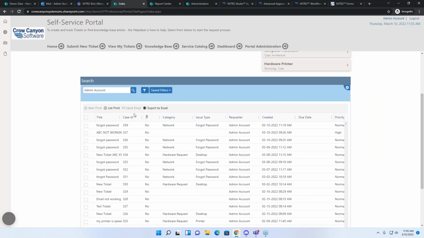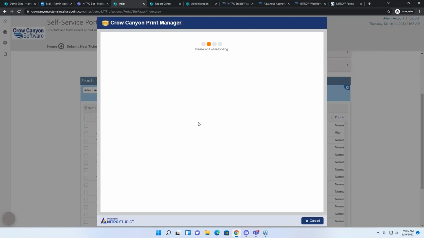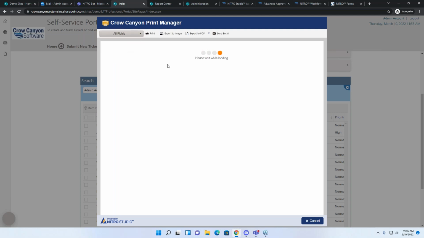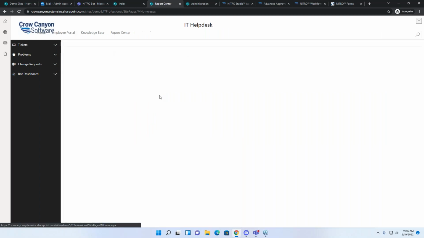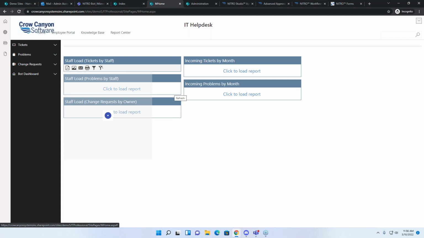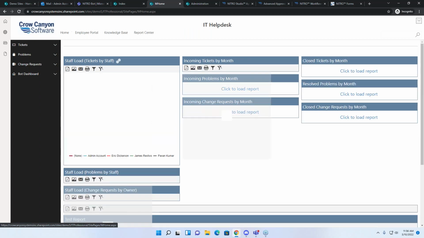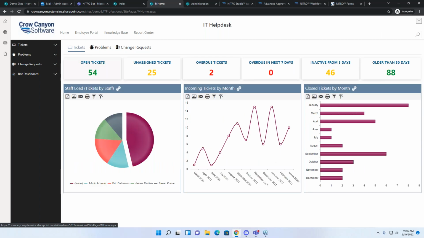I also showed earlier the ability to pull out the raw data into Excel and into a PDF print template. And then the thing that is more and more prevalent in today's world is connections to Power BI. I'm going to wait for that to load again. Sorry, guys. The very simple answer is, it's a SharePoint list, so it can absolutely connect to Power BI. If you want to tie into C-level dashboards, and they're comfortable using Power BI already, you can leverage our dashboards if you'd like. The point being, the information is inside of a SharePoint list and can be pushed out to Power BI dashboards as well. We're working on putting some KB articles out in that space. But those are the options for reporting.